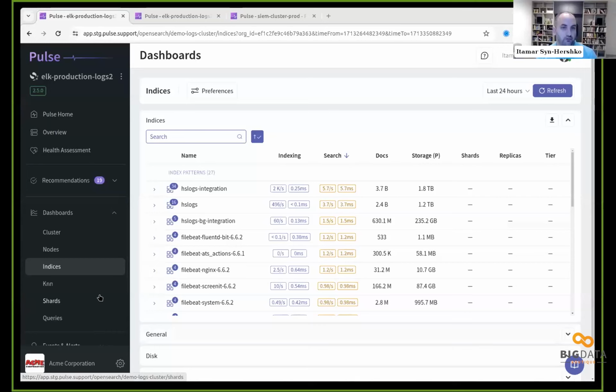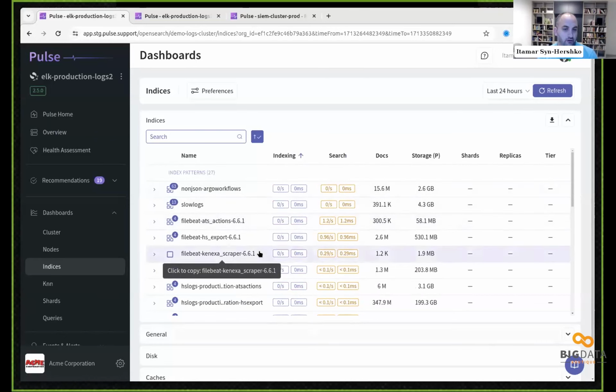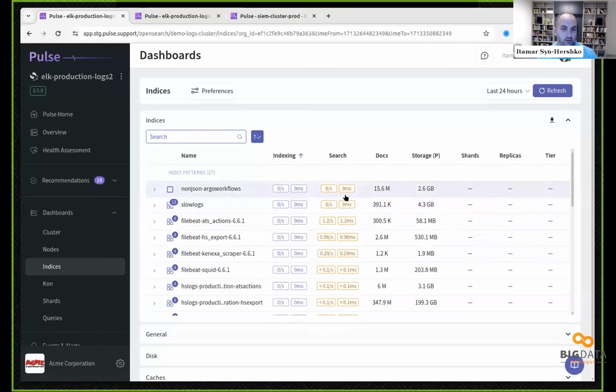If you are on the managed service, there are some CloudWatch metrics that you can use to build those. I mentioned Pulse, which is essentially our product, and what Pulse does is actually do exactly that. So just quickly sharing here, this is an OpenSearch cluster of some Acme organization. As you can see, you can easily just go in and find the index patterns, grouped automatically by index patterns, that are not receiving any writes or any searches.